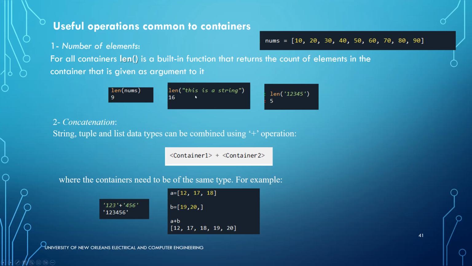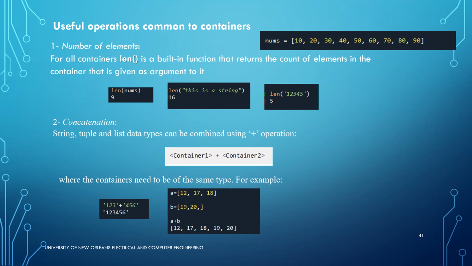This is another example with a string, and of course we're asking for length. This is a string, so length will return the size of that string. If you notice here, it includes the spaces. So all the characters plus the spaces is equivalent to a length of 16. Another example with a string here, from 1 through 5, as you can see, the length will be 5. So that's another useful function.